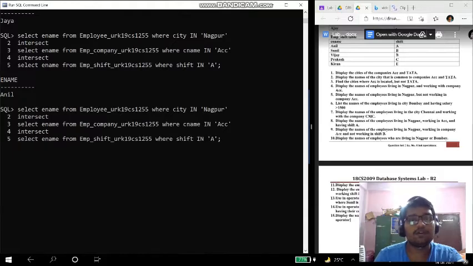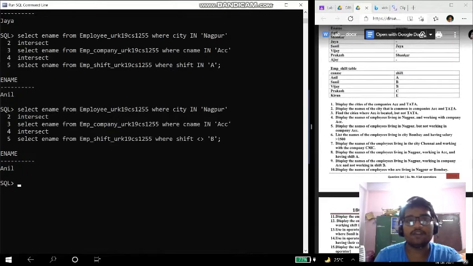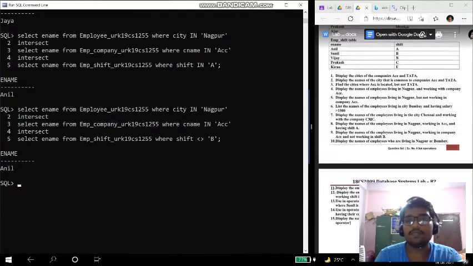Now this time the employee should not be working in shift B. So where shift is, using a symbol to represent not, shift not B. Right, now let's give enter. Now Anil, the same output, that is Anil. He doesn't work in shift B, and he works in Accenture, and he lives in Nagpur. That is the ninth question.